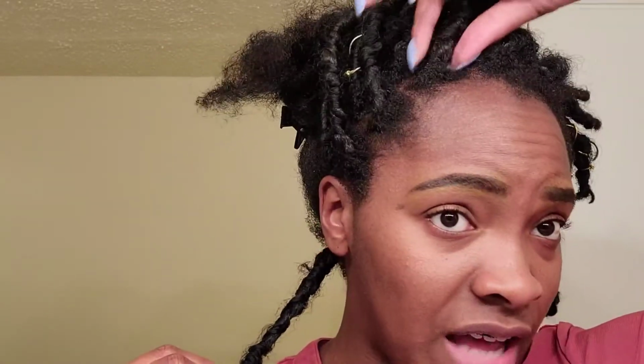It came off, and now I just have to unravel it. But of course this hair gets matted, as you can see. I have a lot of new growth under these dreads. I've had them in now for about, this is a good one, so my whole finger can go in between my scalp and the actual dread. I've had them in for about 6 weeks, maybe a little bit longer, but I keep my protective styles in for a while anyway, so this is nothing new.